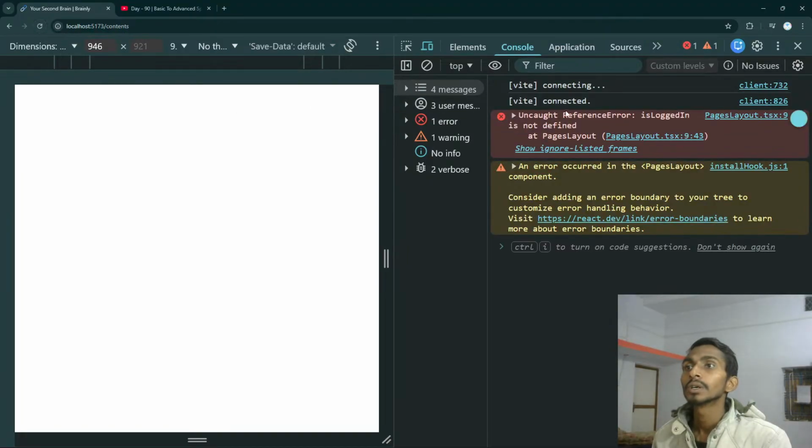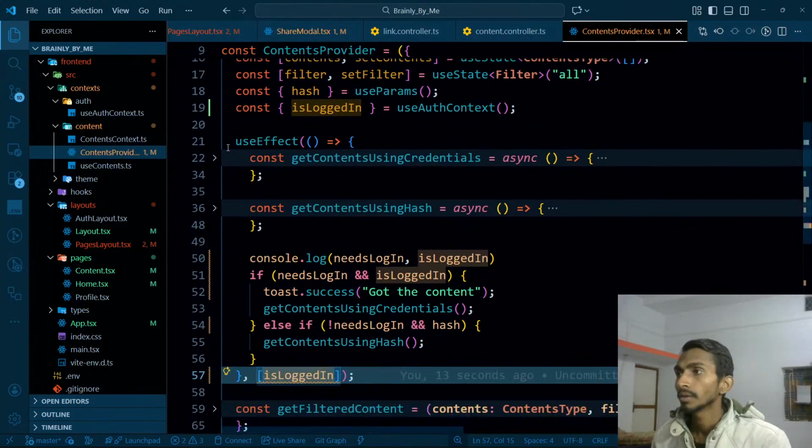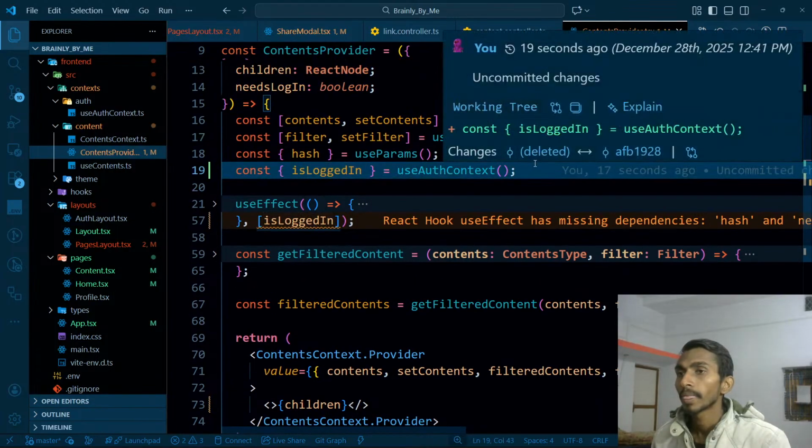Reload the page. Reference: is logged in is not defined. It's simply saying that is logged in is not defined. Why? This is the use effect that I have. Is logged in I'm getting from here, use auth context.